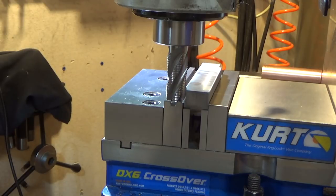But I'm going to try and hog out all this material at one time using a high-speed steel cobalt roughing mill, and we'll just see how it goes. It's 400 thousandths depth and about 200 thousandths width, so we'll go slowly. We'll see how it goes.